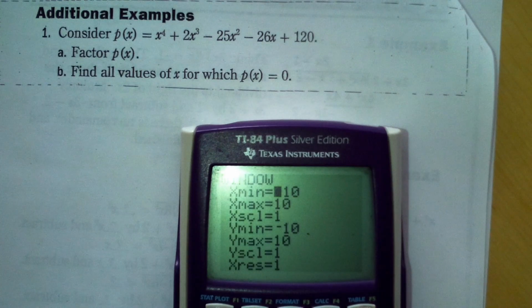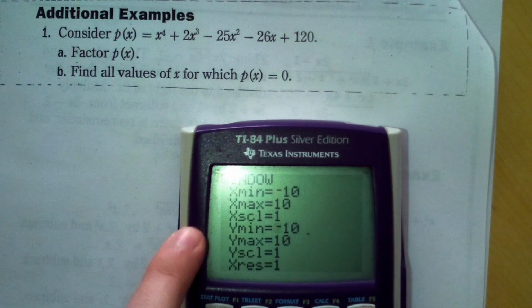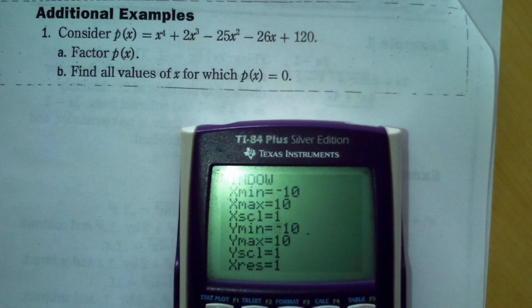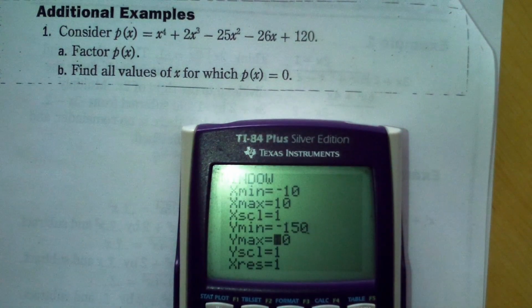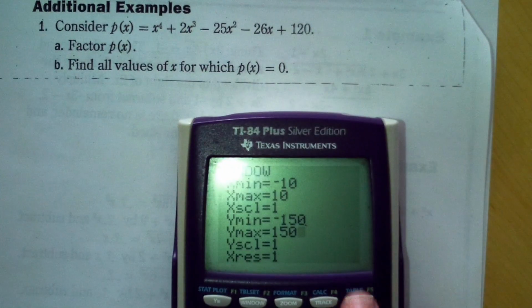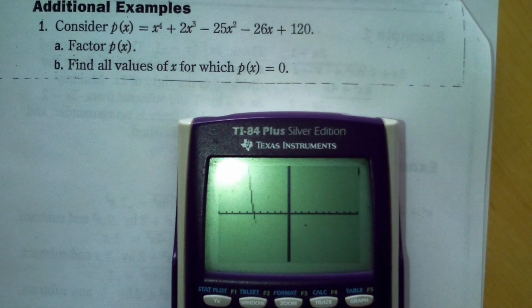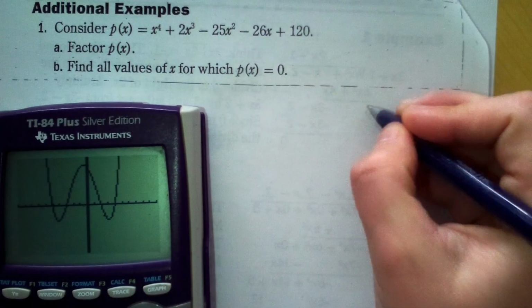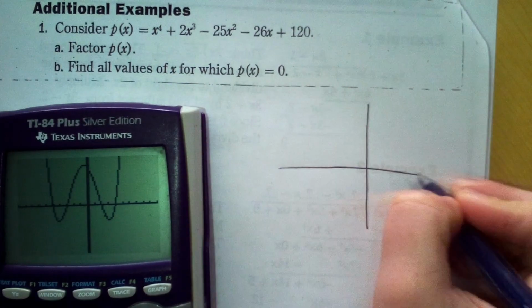So what I'm going to do is I'm going to sketch this out here. I didn't need that so big. I'm just going to kind of sketch that. And then, like I said, important things to note here. We know that that value is our y-intercept. So it would be crossing there at 120. And the other important things to us are our zeros, okay?